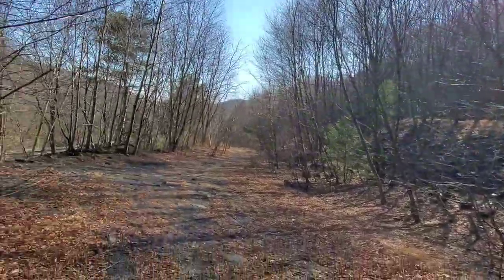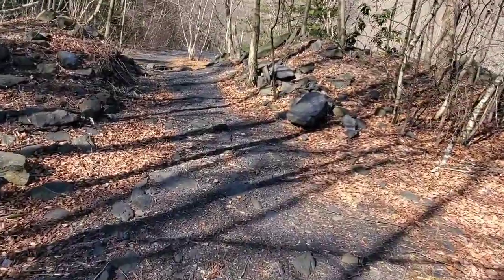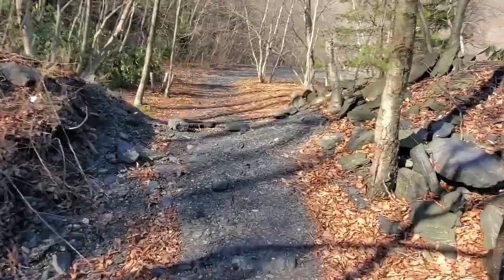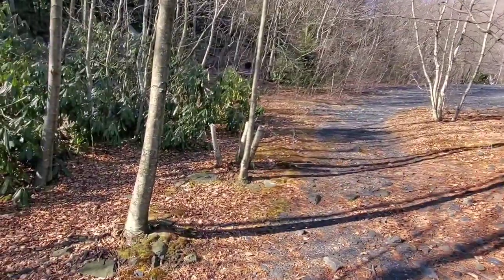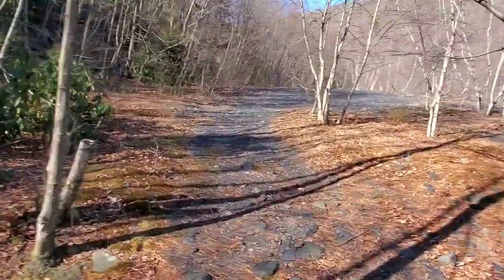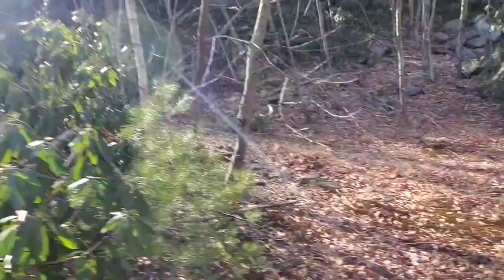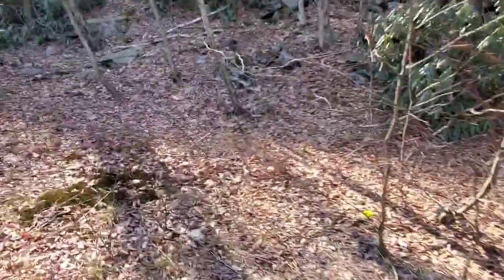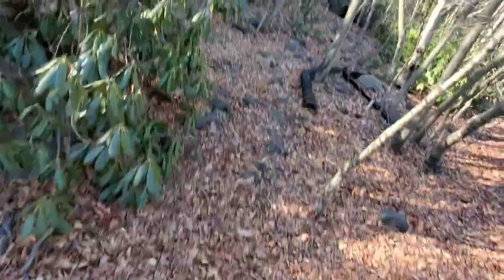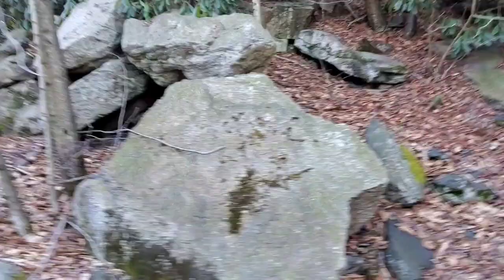We were just up on that path. Let's move over this way — it's going back up the hill. Over here I know there's some neat stuff. My brother-in-law is already over there checking stuff out. Look at this — nice cleared out area. Look at this — a water hose. They processed coal, and water was the main thing to clean it. Found a foundation. A lot of rocks, a lot of little openings.